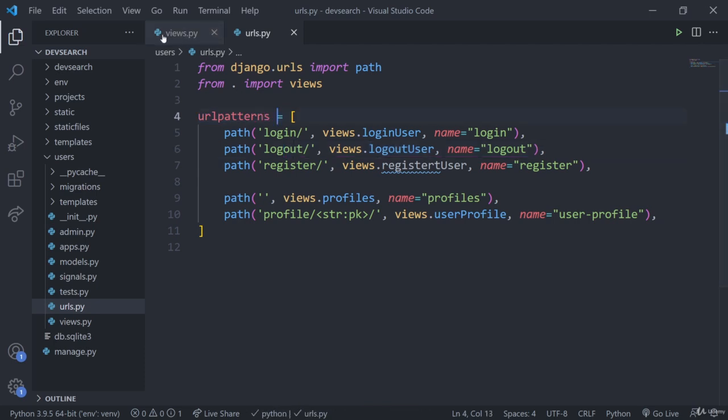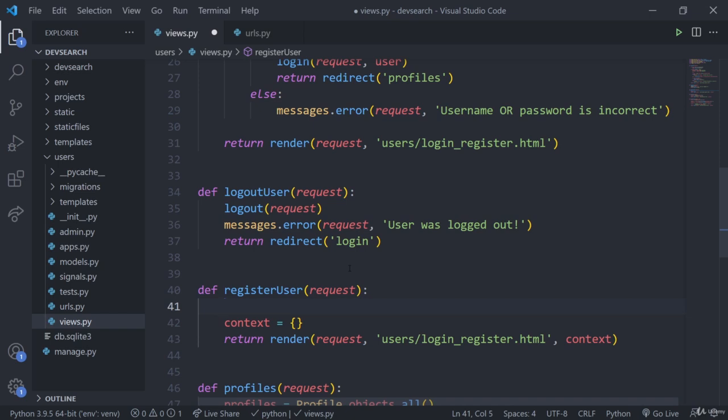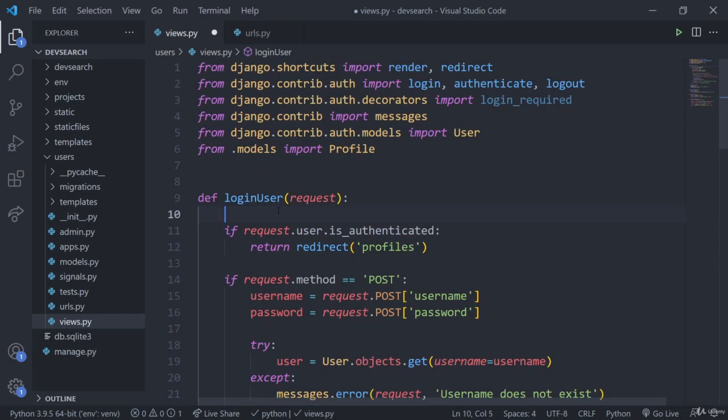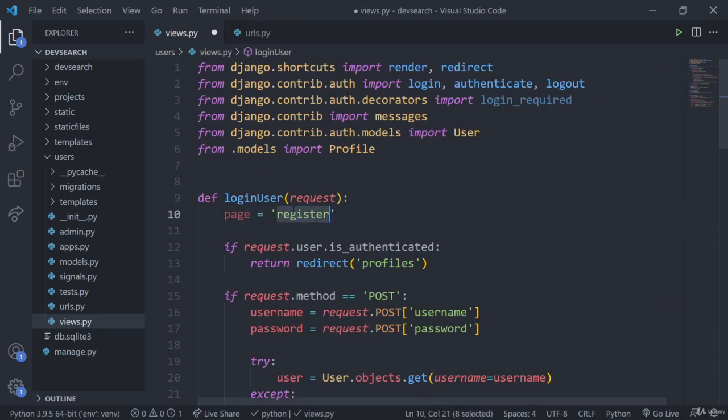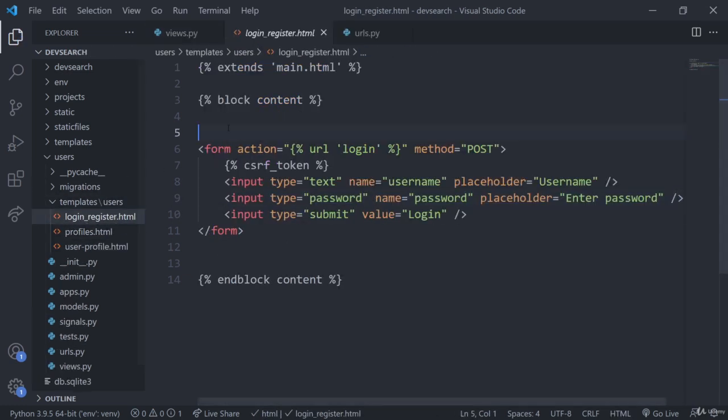So let's go back into our views here, and this is how we're going to render that page conditionally. The first thing is I'm going to create a page variable, and we're just going to say register, and then we're going to pass this into the context dictionary. Then I want to copy this and put it into the login view here, and this will just be login. Now in the template, inside of login_register, let's create a condition.